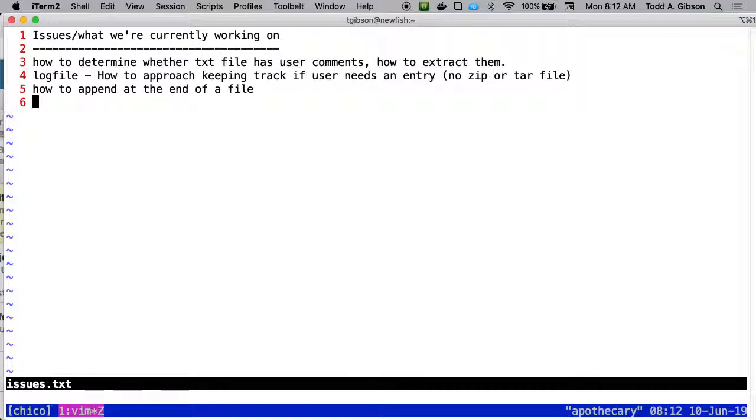What else? If you're not looking at me, that means you're working on something, and I'm going to call on you to tell me what you're working on. Cody? How to get all of those, the initial extraction, you mean? How to get those whittled down and moved into the individual directories? Okay.